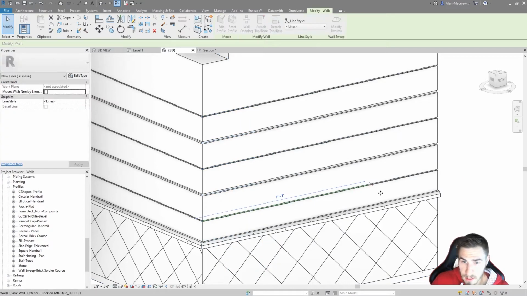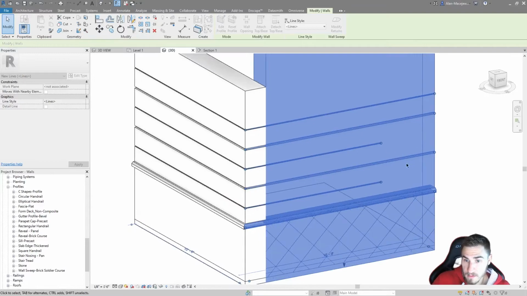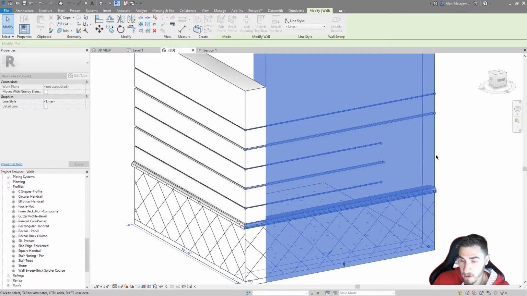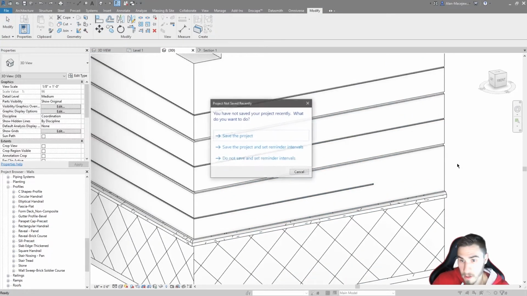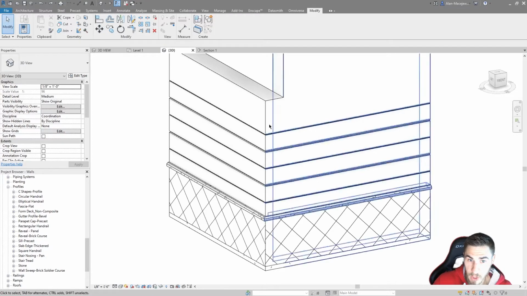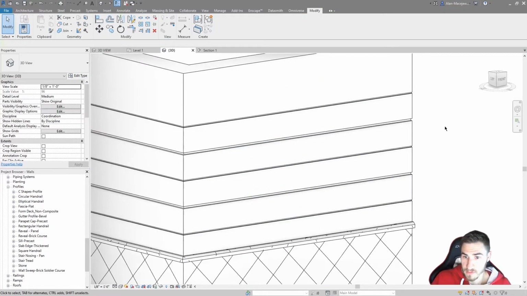We can drag these ends. Maybe we have one panel that changes here. It might be that you need to show something else here, and so these reveals will stop there. I don't know, whatever it might be. But the really nice thing is that all of this can work together. All of this is working together, looking really nice, and it's really easy.